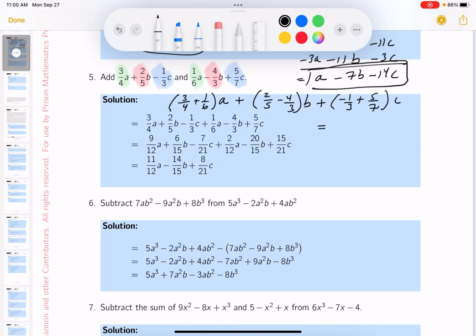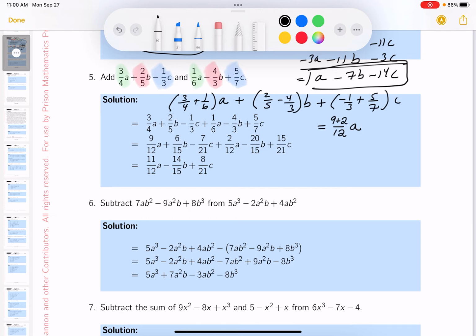I'm going to do the arithmetic now for you. And the arithmetic is just adding fractions together. So the first term, which is really the term with the variable part a in it, I'm going to add together. And I'm going to say that the LCD between 4 and 6 is 12. And then what do you get? Well, what times 4 gives you 12? That would be 3. And 3 times 3 is 9. Plus, what times 6 is 12? 2. 2 times 6 is 12, and 2 times 1 is 2.